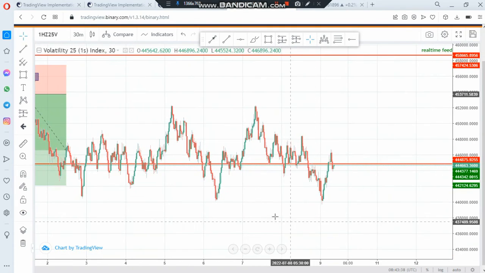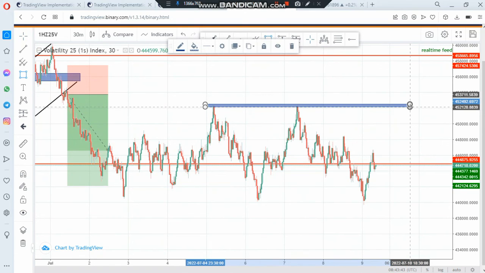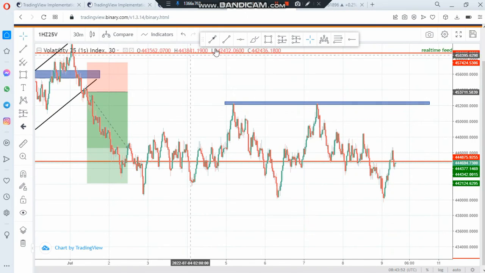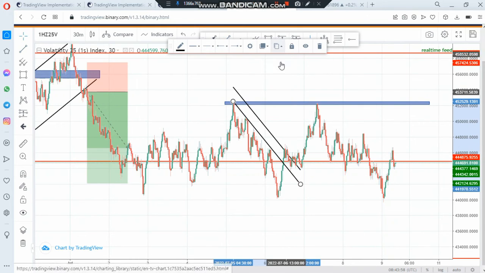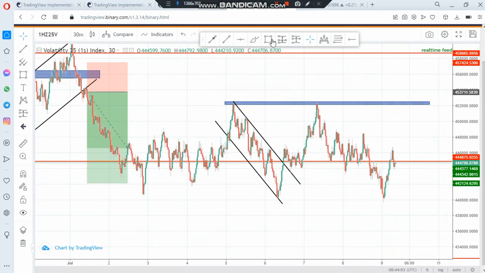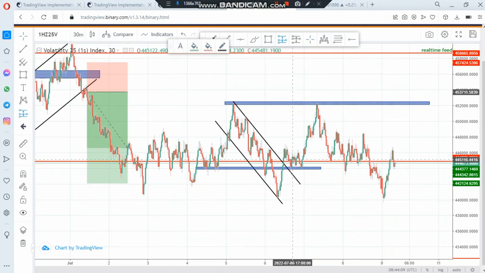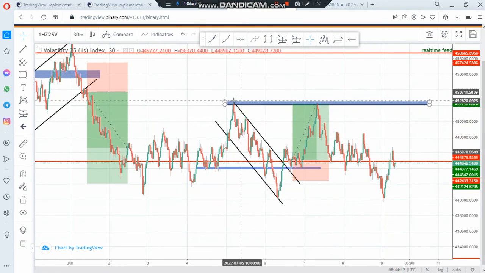Okay, as you can see, let me show you something again. We had a double top around this area. So what do we know exactly? We know it's going to break this line, and this is our main target. So we draw a line from here like this. I've already taught you guys how to find structures like this, and this is our area of value. So we placed our trade from here to around here, because there was no double top or triple top yet, so we just need to concentrate on this as our target.